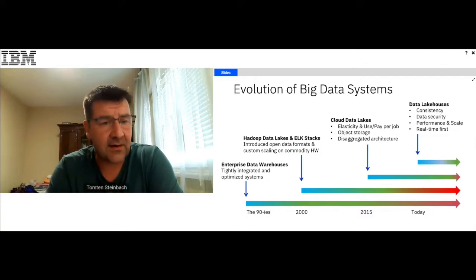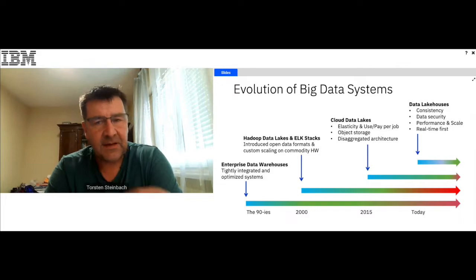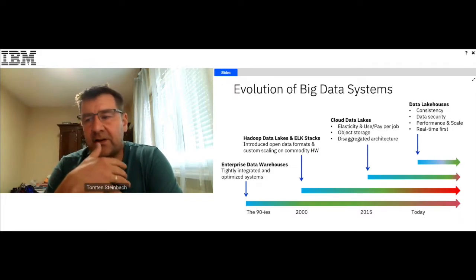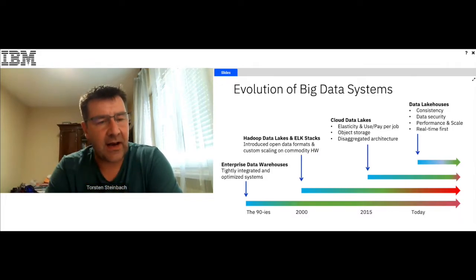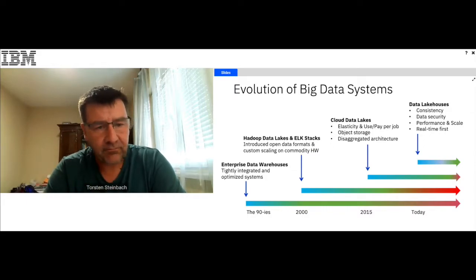It started decades ago when the concept of a data warehouse was invented, which is basically just a spin-off of relational databases. Special form factors, special optimization of how to run a relational database so it can scale out and store terabytes of data and make it available for analytics through a very defined relation interface, which is SQL.